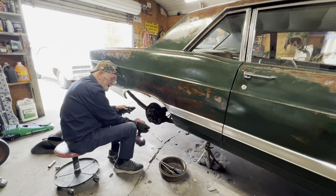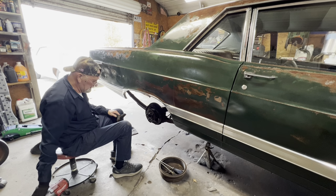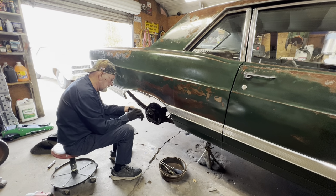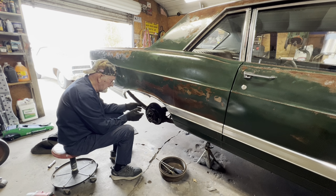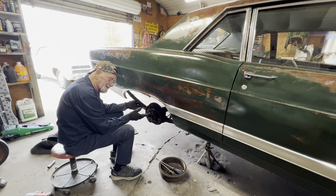Okay, now that I've got the four bolts out, this axle should just slide right out. But it's been in there like, I don't know how long. Probably since the car was new, I don't know. We're gonna just take a chance and pull on it. It's not gonna come out, but I'm gonna pull on it anyway. Might get lucky, might not. And it might have to beat it out.